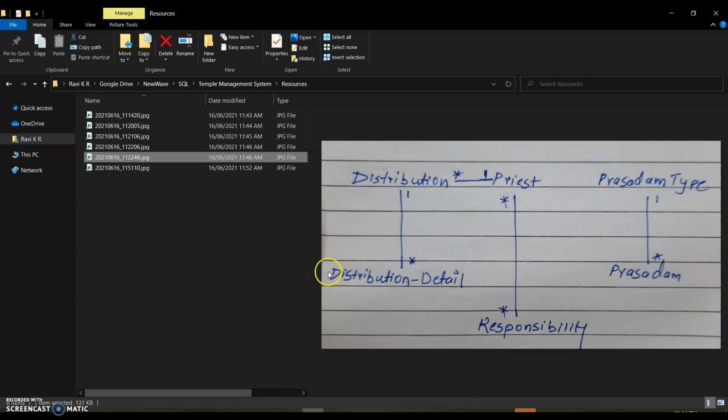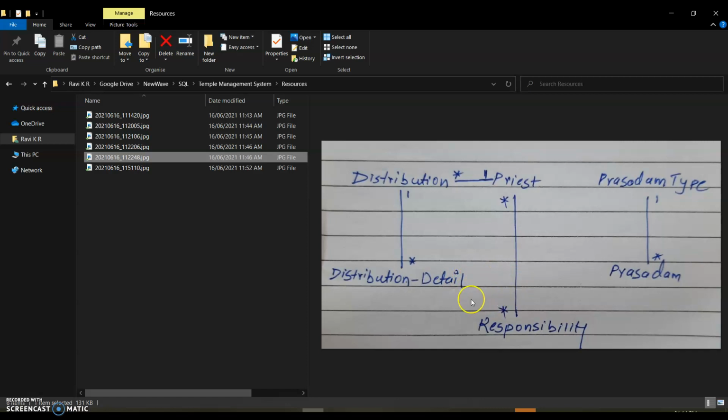The moment you have an entity which is tracking detail, that is where you will have some more associations waiting to be formed. Now if you think of this distribution detail, you know what it will have. Of course, it will be associated with the distribution ID, and whoever the priest is responsible will be linked with the distribution. But in the detail part, you will have which prasadam, what was the unit price for it, and what was the quantity which was distributed, total quantities.